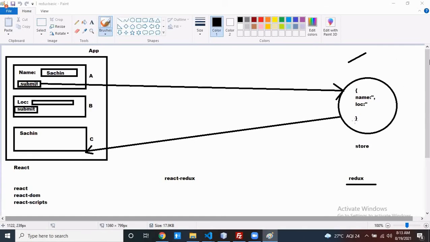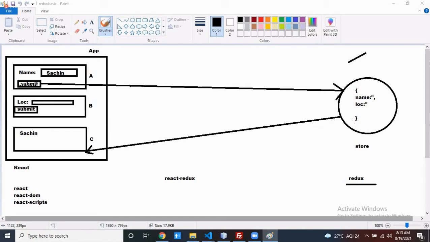Now, next level, what do we have to do? My React application or my React component has some data. That data I want to keep inside my store. I want to insert it, I want to save it in the Redux store. If you want to store data in that Redux store you created, that should be available to my component.